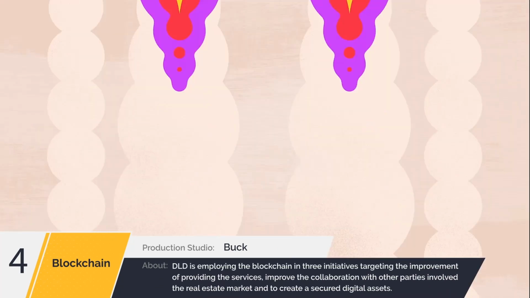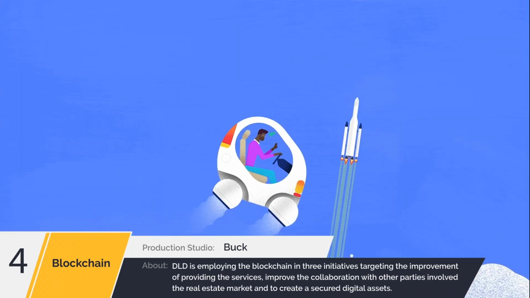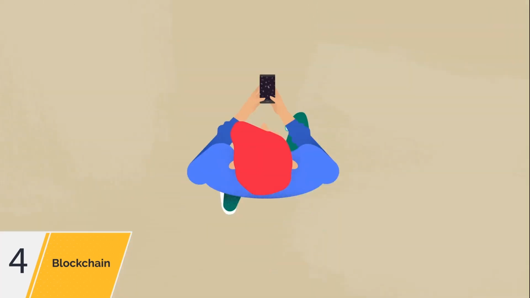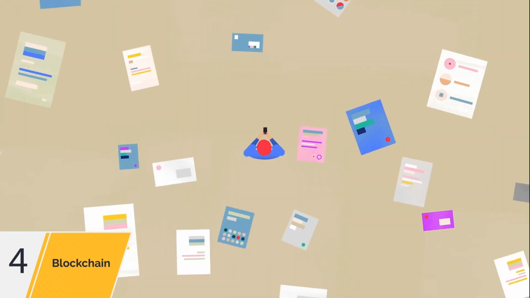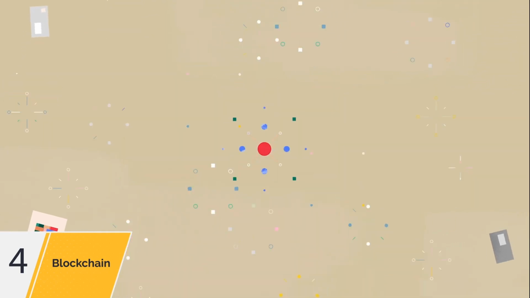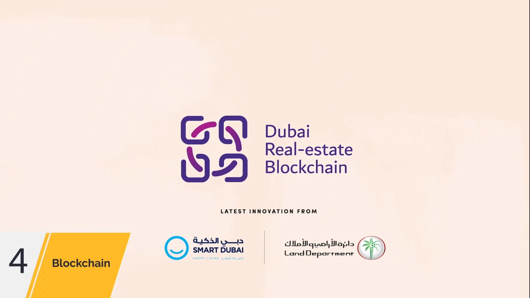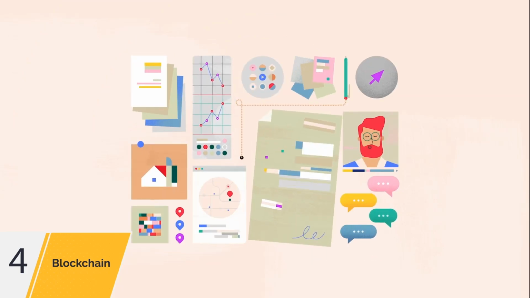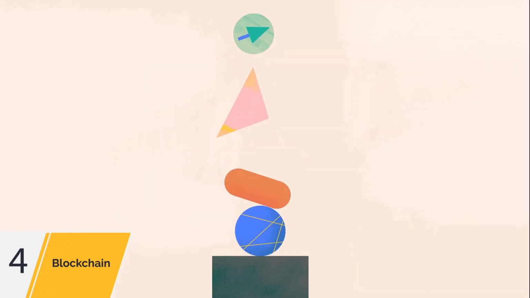This is the 21st century. People are moving to Mars and there are flying cars. The power of the technology in our hands is greater than that used on the Apollo 11 mission. Yet there's one thing that's in dire need of innovation. The process of doing paperwork. Not anymore. Introducing Dubai Real Estate Blockchain, an intelligent platform that takes care of all the paperwork that comes with anything related to real estate in Dubai.